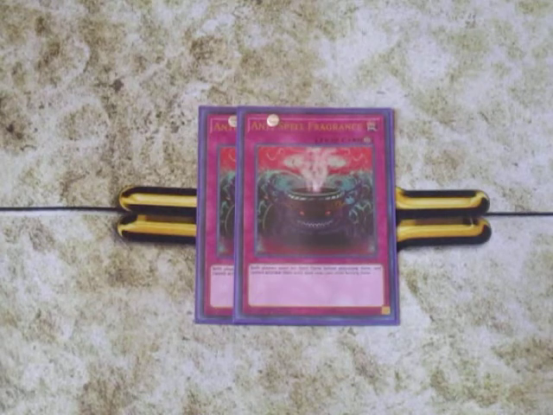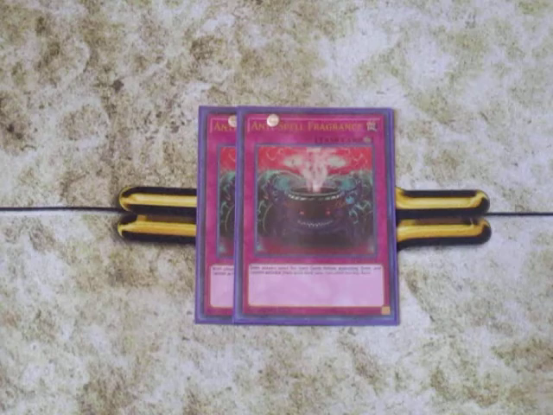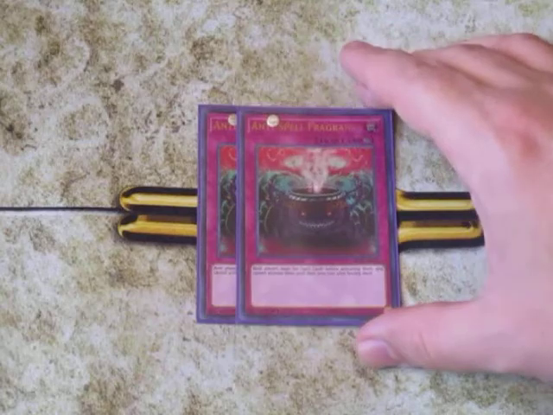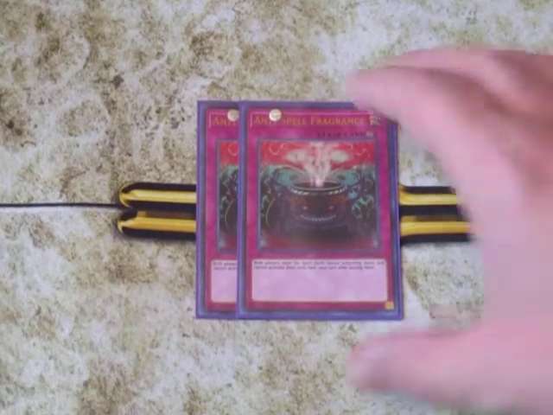It buys you time, gets you to set up fields, take things off the field, and just be able to push for a whole lot more damage. And because it's a continuous trap, you can turn it on and off just by using it as tribute fodder when you need it.